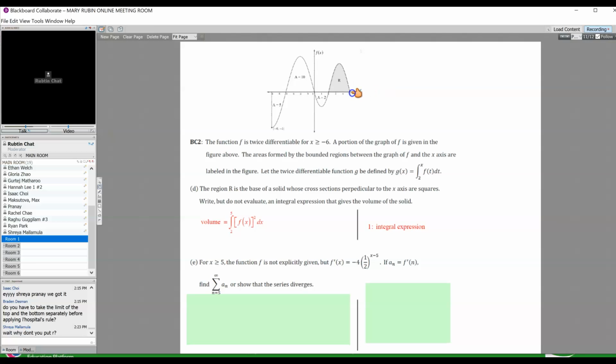So you're saying, okay, this probably has nothing to do with that graph. They say f isn't given, but f prime is given. Okay, great. So here's f prime. And then they say, hey, there's a rule where f prime is a rule in a series. So all the rest of this is completely irrelevant. They could have said an is this and moved on. This would be kind of a confusing thing because you're thinking, oh, it has something to do with the graph. It has nothing to do with the graph.